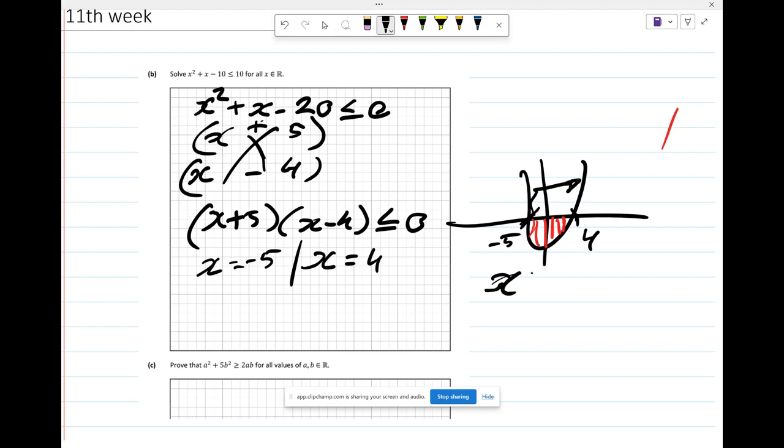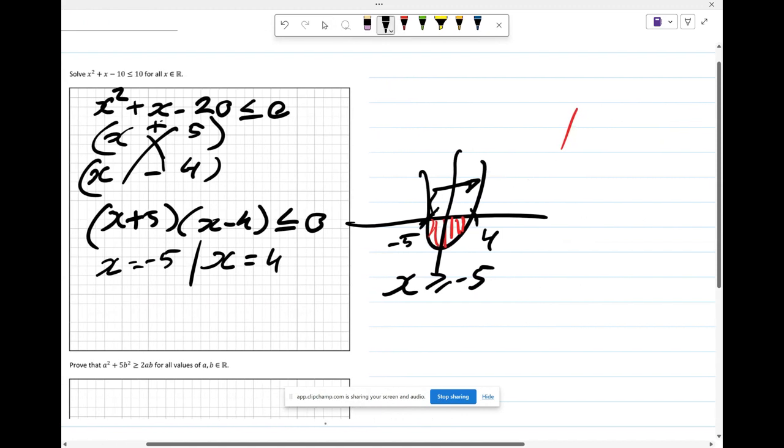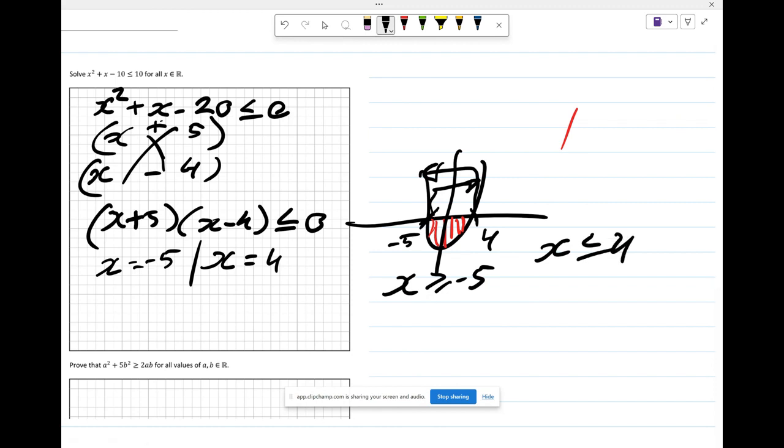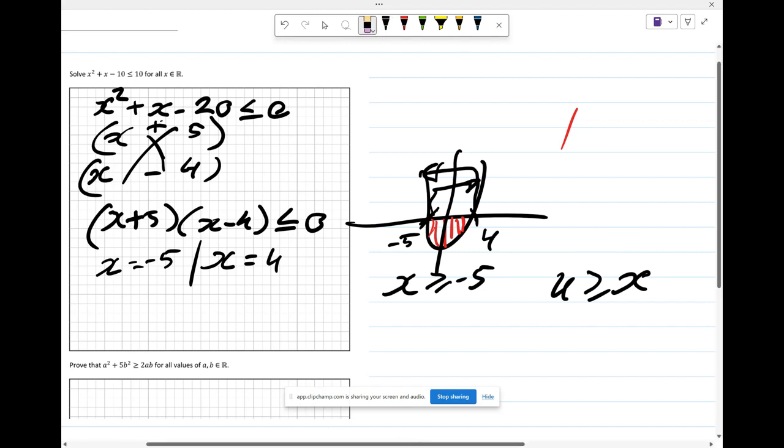So everything to the right of minus 5 means that x is going to be greater than minus 5, and we have this equality sign there. So that means we also want to include where the quadratic is equal to 0. So that means we have to include minus 5 as well. So x is greater than or equal to minus 5. Okay, and so if everything is to the left of 4, that means it's going to be less than or equal to 4. And so now we just have to write it as one big one. So how we can do that is if we write them on opposite sides.